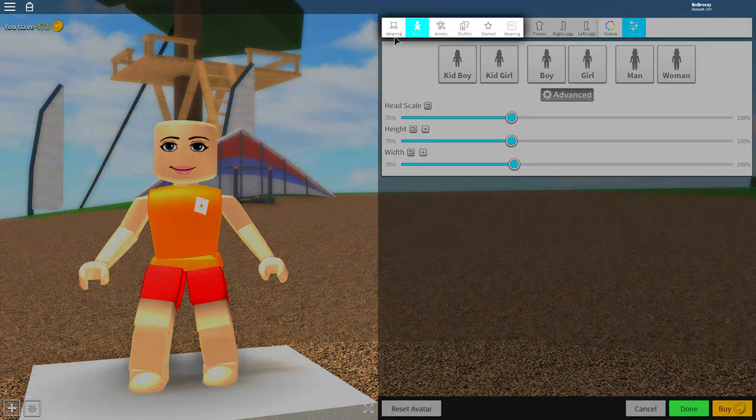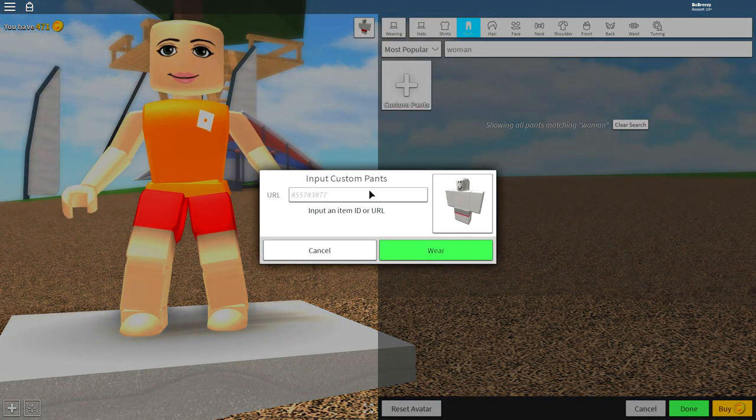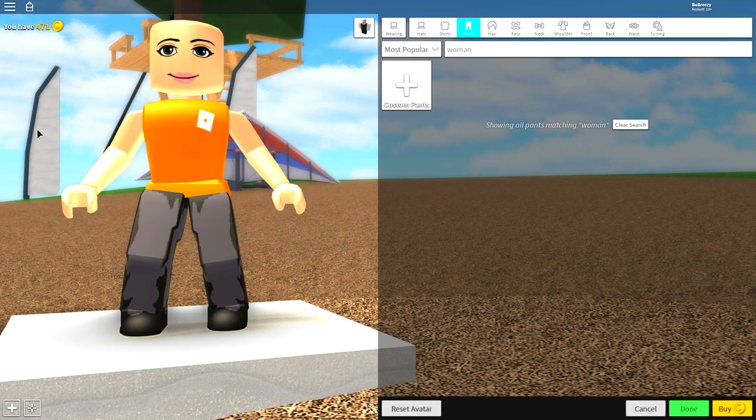To do that, guys, come to the wearing selection, click pants, click custom pants, which you will see at the top left, and input the following code into the custom URL box. Guys, pause the video if you need to, and then click wear once you have typed the following code in, just like I have.